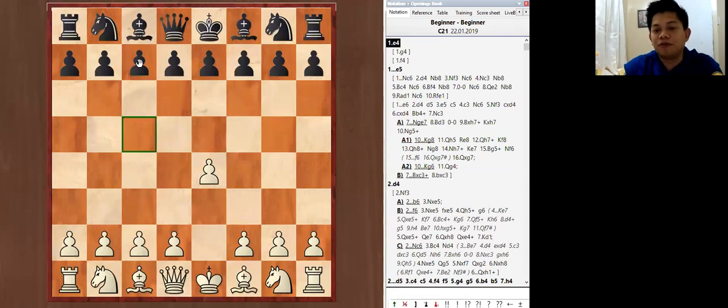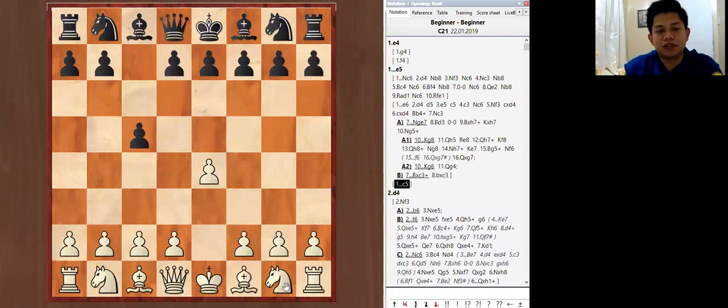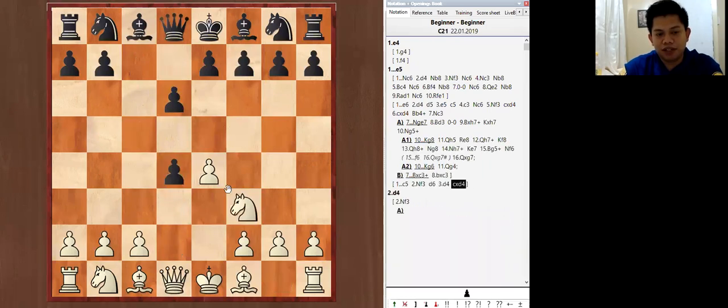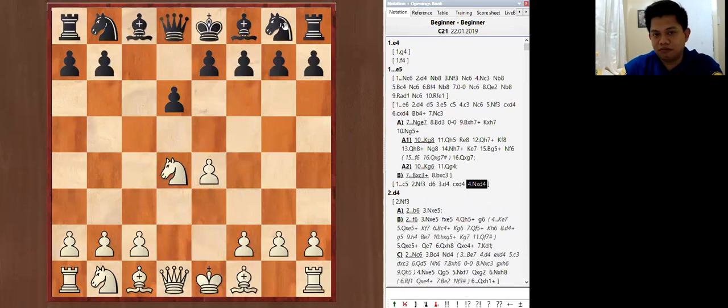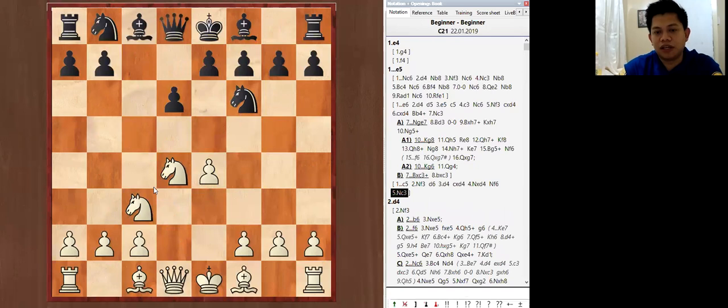I'm going to show you another type of opening, the Sicilian defense. Okay, we have this knight f3, d6. I've been playing this opening since I was like 9 years old. And I've been really doing well with this opening because this is what usually happens in my Sicilian defense. I play bishop c4.